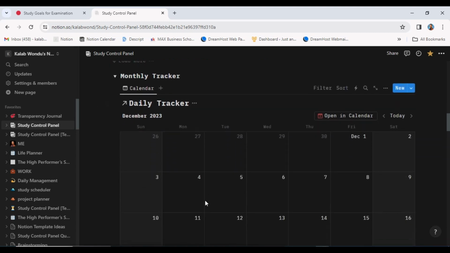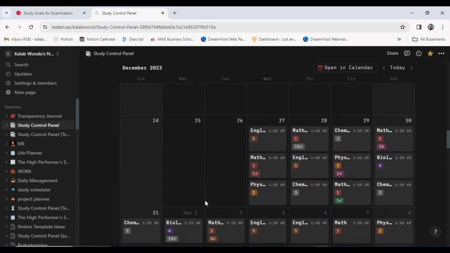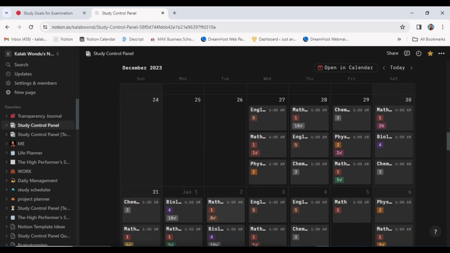The next is the monthly tracker section. It's basically a calendar that shows your performance on each day of the month. In each day block, there are the list of the subjects you had to study on that day. Under each subject, there are only 2 number properties. The first one is the subject's priority order on your priority ladder of your subjects you created in the planner. The other number with the right sign next to it is a property that shows you how much quantity of your material you covered on that particular day.